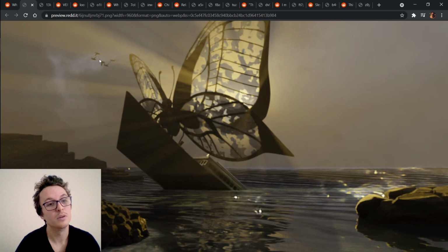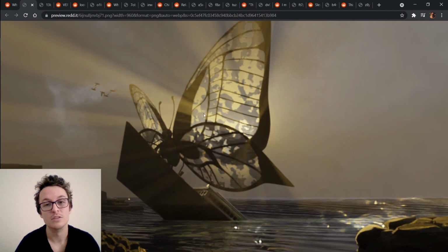I'd spread these birds out slightly as well. Think about how you use the silhouette to actually show what the image is. And I do like the light rays and stuff that you've got going on, but again, consider the silhouette of this area down here. I do know it's some sort of butterfly. And then it's on a ship, so maybe smoothing out that ship a little bit more, adding a bit more lighting on the actual ship here.